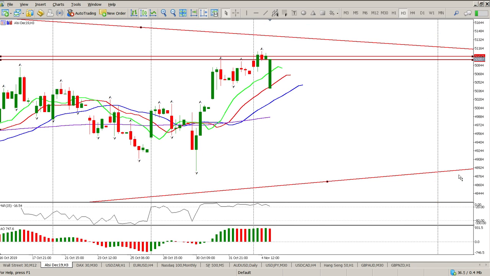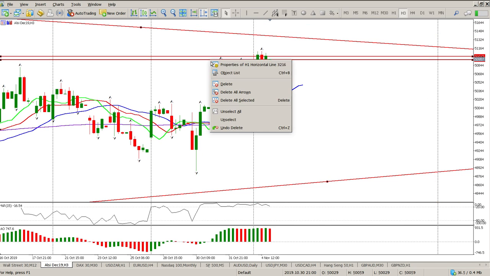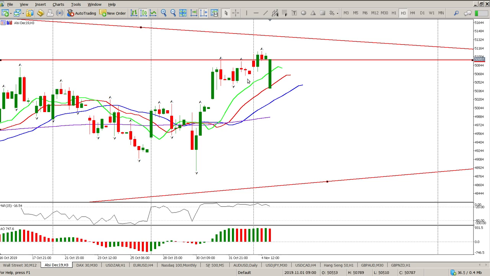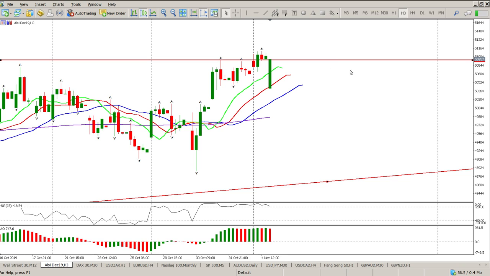We can delete these because only one of them is really important right now, and I'm going to say it was the high of last week. We got above it and we tested it, and we're now sitting on it. That high of last week is also a weekly high. This trend line is wrong. At the moment you can see trend is very much to the upside. We should be trading long.